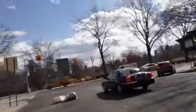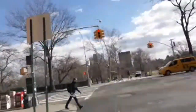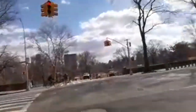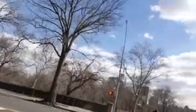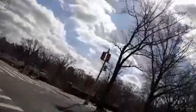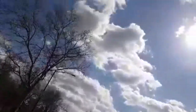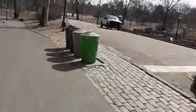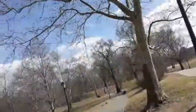So here we are, Central Park West. We're going to go through Central Park. I haven't seen a lot of the allegedly pre-Mudflood architecture here on the west side. I haven't spent as much time around it, but I found a ton of it on the Upper East Side in this neighborhood, just across the park, which is really only from Central Park West, which is 8th Avenue, over to 5th Avenue. So it's 3 long blocks, which is like 9 short blocks. It's a little under half a mile, so it shouldn't take me more than 10 or 15 minutes to walk at most.